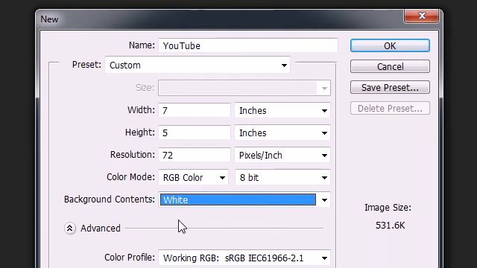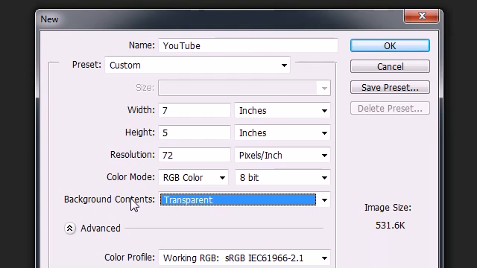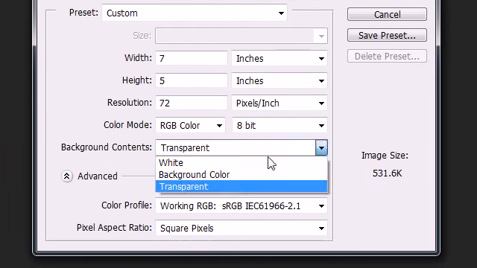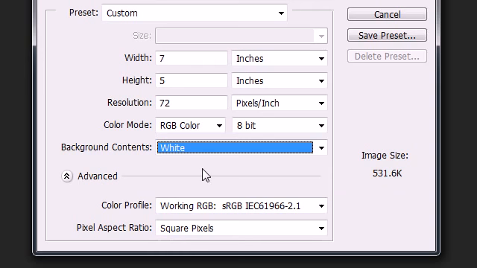I typically like to use white because, first of all, even if you want your background transparent, like you're making a logo that you're going to put on a website and you don't want a white background, I like to make the logo with a white background anyways because it's easier to work with, and then later on when you want to save the final image, you can take the white away. So I always choose white right here, and even if you want the background to be transparent, you don't want to work with a transparent background. It looks weird in Photoshop. So you want to pretty much always stick with white right here. And I'll show you how you can remove the background really easy later on, about 2 clicks of the button.